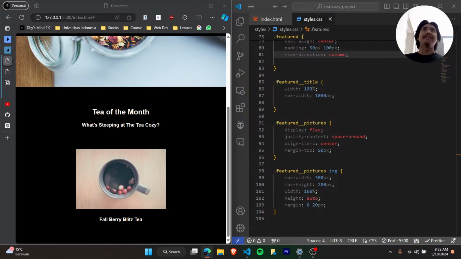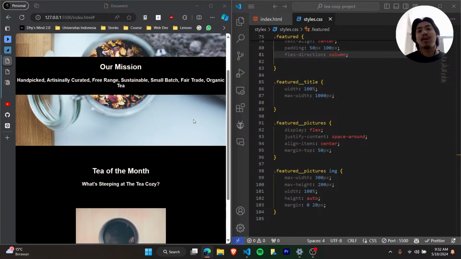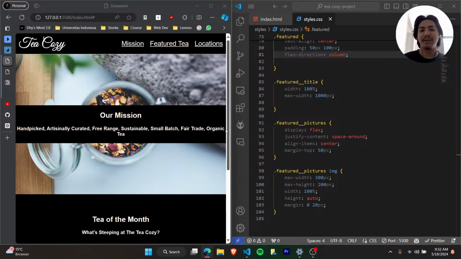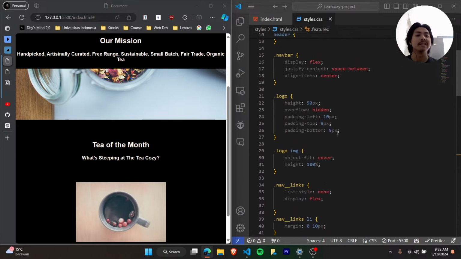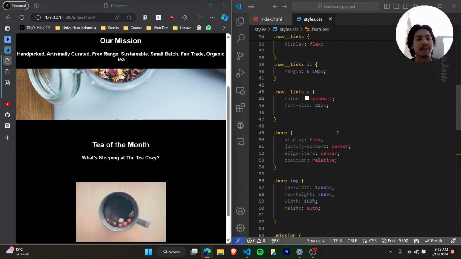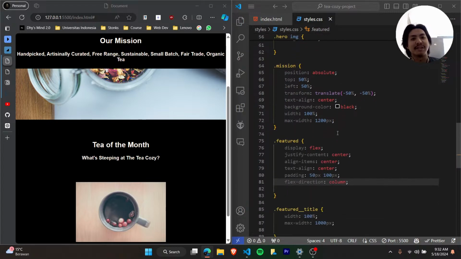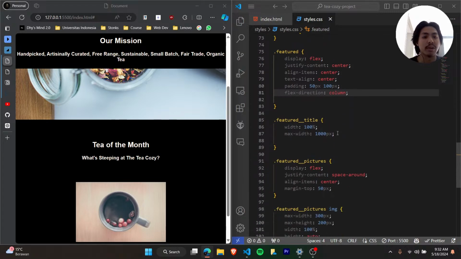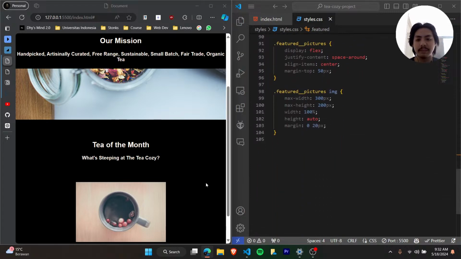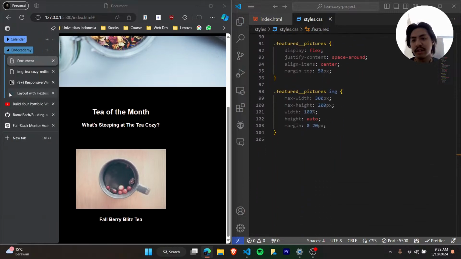Oh my god, this is so hard. I've only finished two sections so far. I know there's supposed to be an easy way to do this, but for some reason I can't grasp the concept of Flexbox as easily as I wanted to, but that's fine. That's okay.